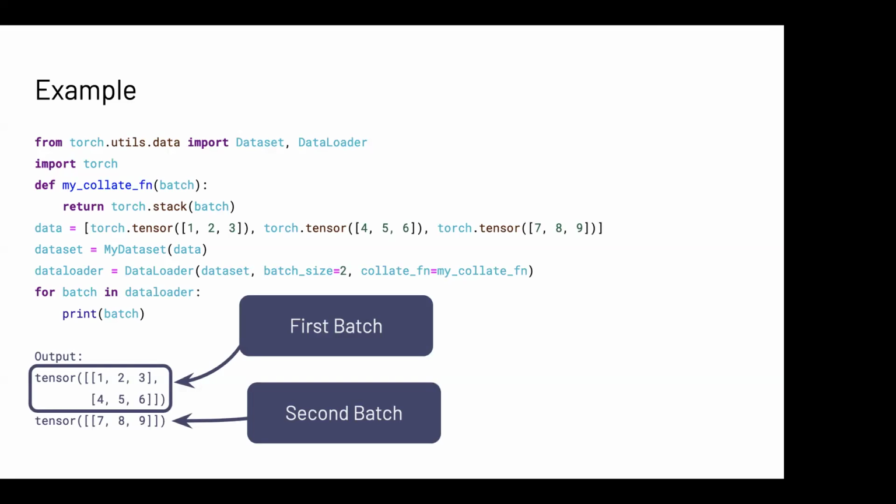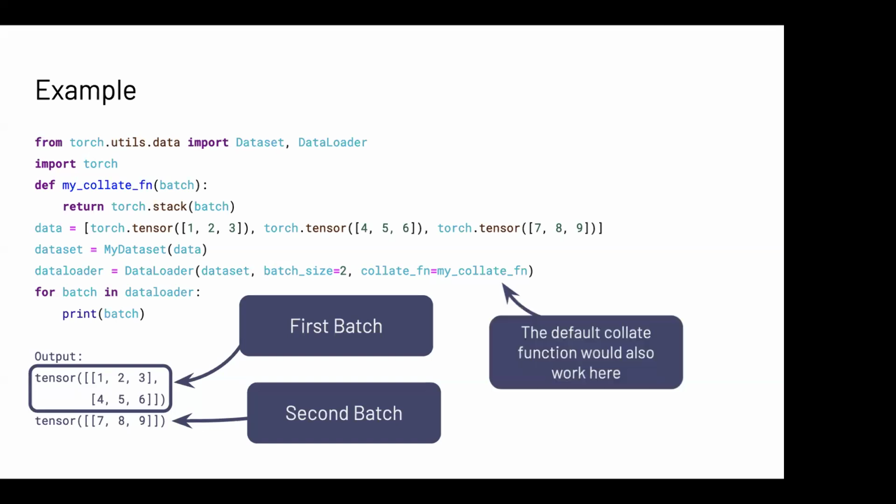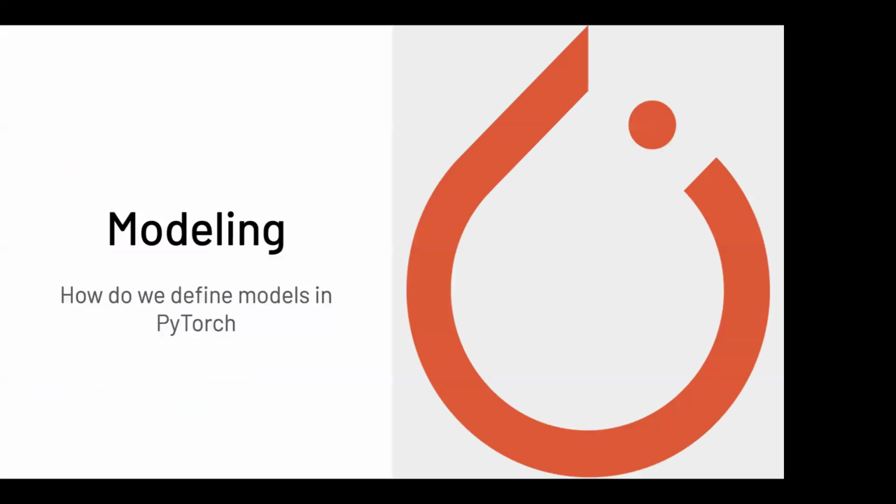There is an option in PyTorch, in this DataLoader class, to just remove the last batch if there aren't enough examples. So you can do that as well. Again, like I said, almost unlimited customizability. So any questions before we move on to modeling? And like I said, we'll talk more about data in the next section. We only have about 20, 25 more minutes, so this will be a bit quicker.